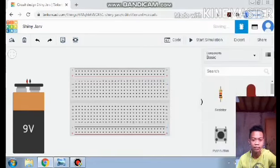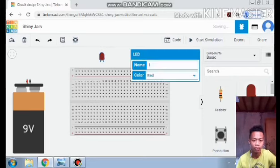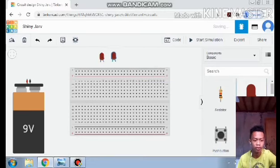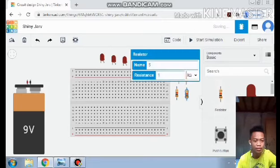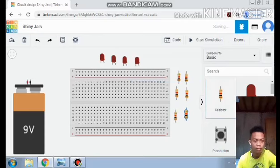Next is the 9 volt battery. As you can see in Tinkercad, I already put the 9 volt battery and the small breadboard. Next, look at the diagram first. They have 4 LEDs, so I arranged the 4 LEDs first.